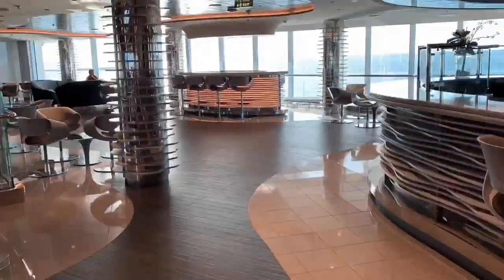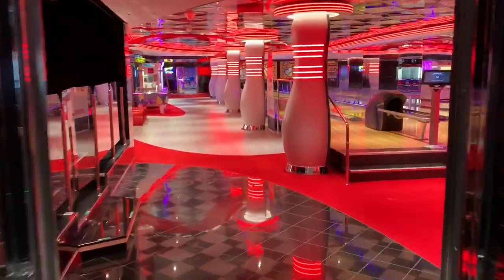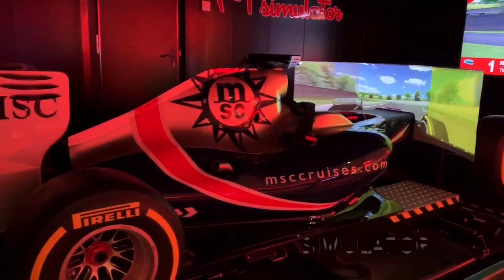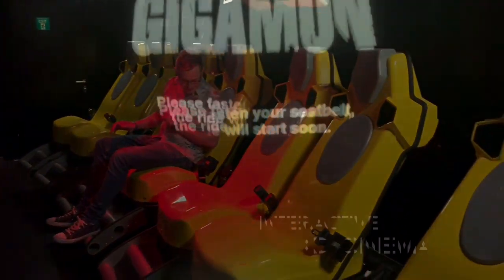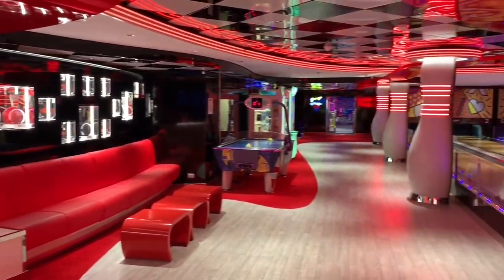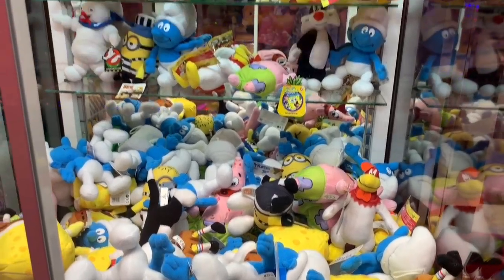Heading out of the casino and through the champagne bar, our next stop is the entertainment arcade. The arcade is jam-packed with a range of engaging facilities, such as a two-lane bowling alley, an F1 simulator, an e-cinema, an air hockey table and a range of video games. This is definitely the place to head for some serious family fun. MSC offer an entertainment pass which enables guests to budget more efficiently and offers some additional bonus credits. The pass can be used in all facilities mentioned, as well as the zip line, which we'll show you later on.